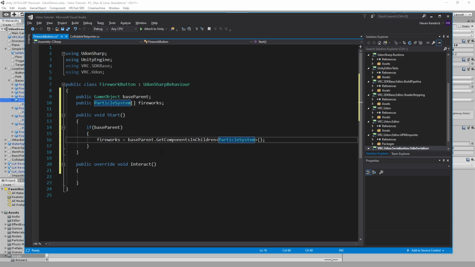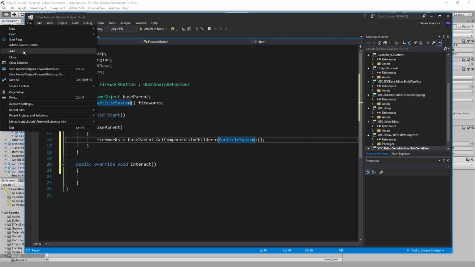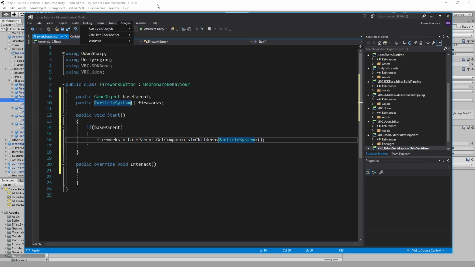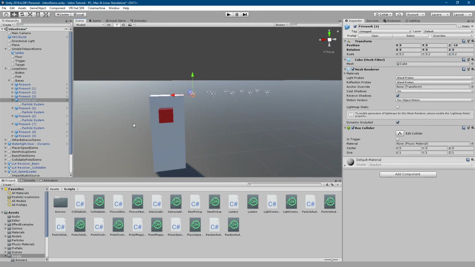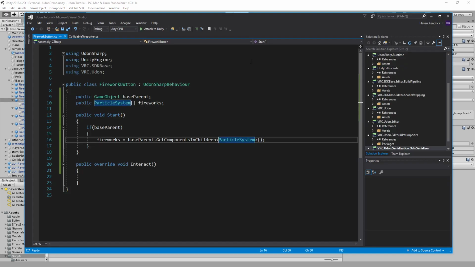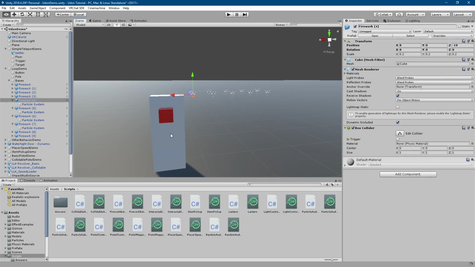So now that we have all that, go ahead and save and pop back to Unity. Fastest is just Control S. So if the star goes away, it's saved. And then wait for Udon to figure itself out. How do I tell when it's done here? It just finishes doing its thing. If you can click on anything, it should be done.